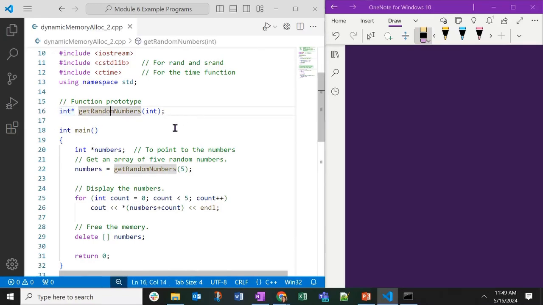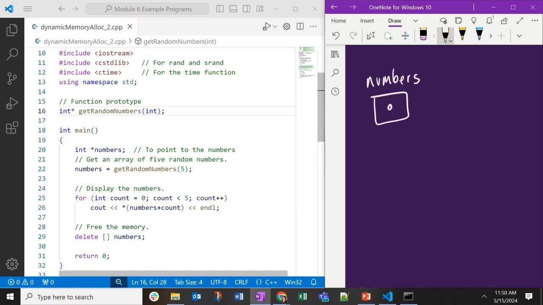Now, I've shown an example where a function returns a pointer in a previous video, and I said that that wouldn't work. Well, this shows you an example that will work. Okay, so in the main function, we have numbers, which is a pointer, and it can point to an int or an int array.